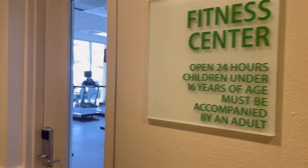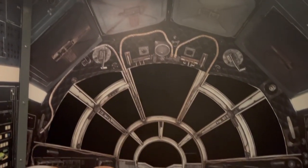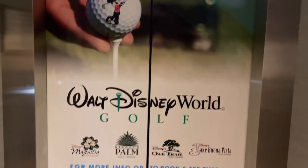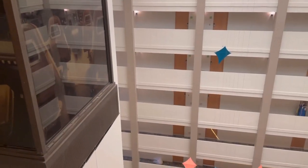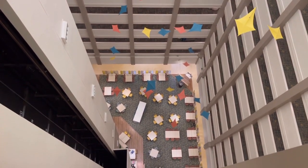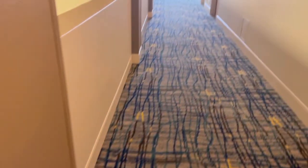It is September, however, and that is the least crowded time to come to Orlando. I'm going to take you guys up the elevators for a little ride. If you have Star Wars fans, this might be a selling point. When you're in the elevators, it's very Star Wars themed. Who knew? Okay, I lied. The view is pretty impressive. If you're not afraid of heights, this one had it going on.